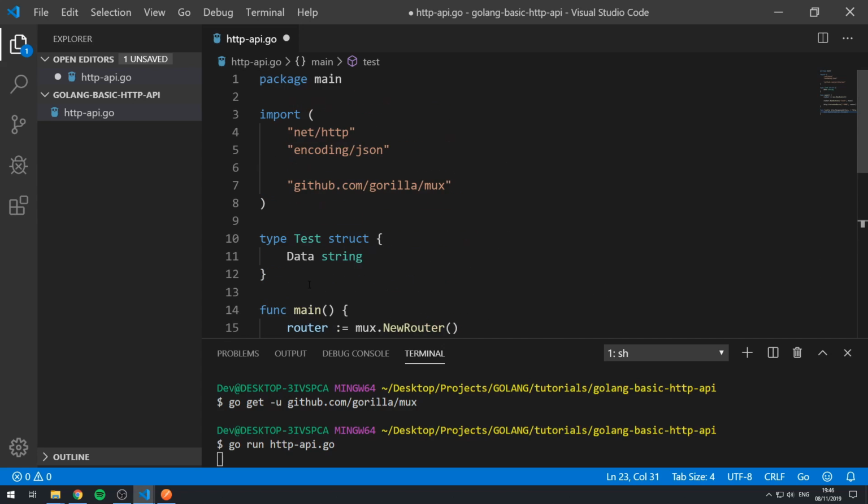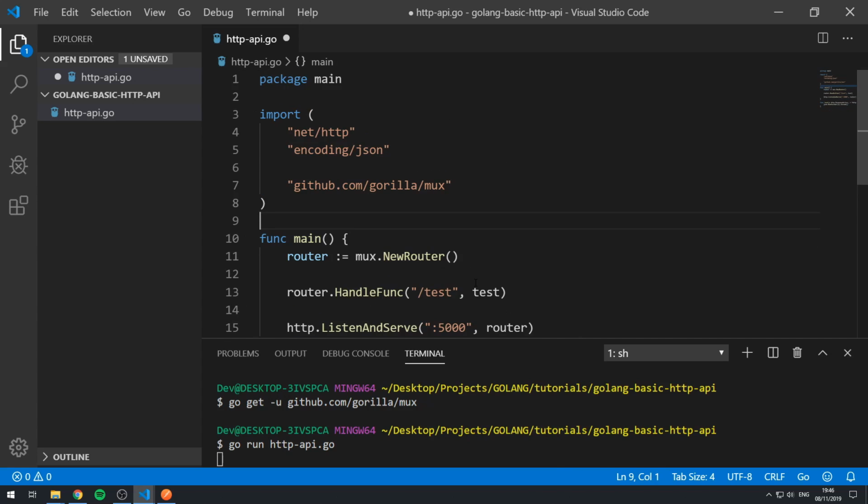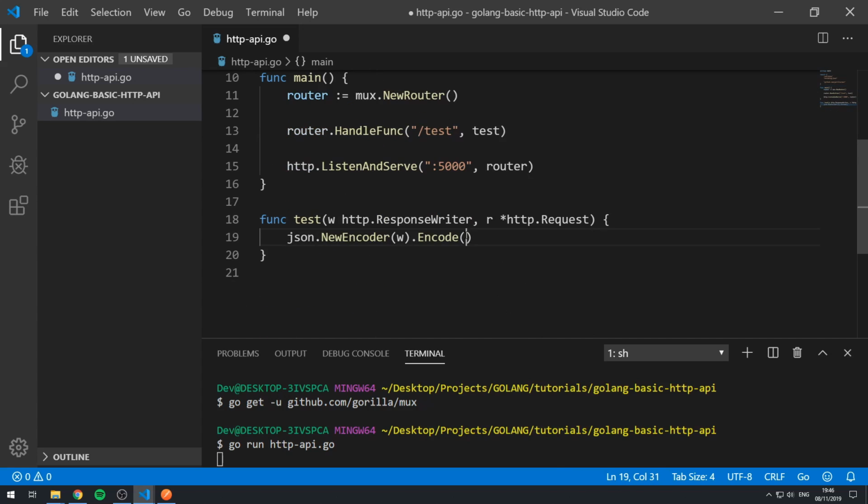However, for this simple example that we have here, we can use an anonymous struct, which means we don't have to predefine the struct to create an instance of a struct. I hope that makes sense, but it's basically an anonymous struct, right? So we don't have to predefine the type.